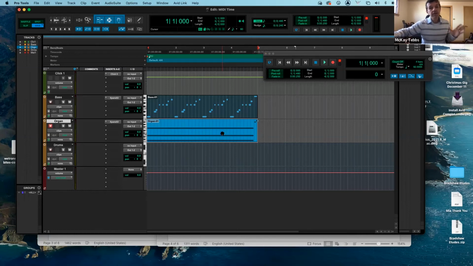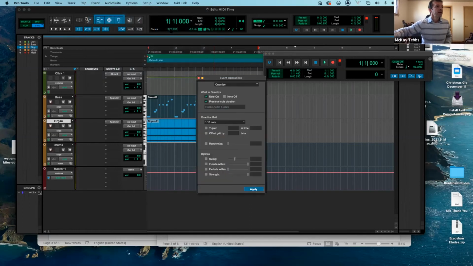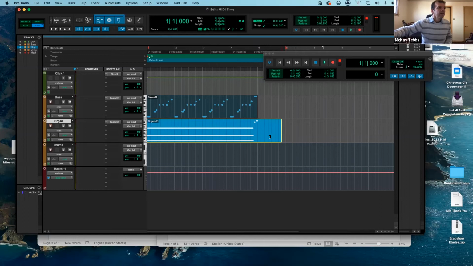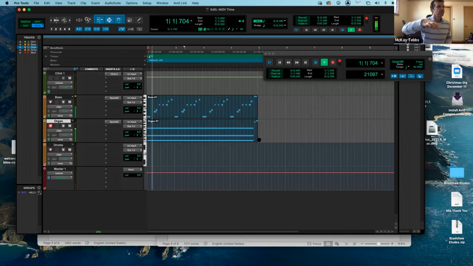So what's the first thing you do after you record your MIDI track? Quantize it. So I'm going to go back here to my quantize menu and you know what? That was just one big long sustained note the whole time. But right at the very end, I threw in the flat third, minor third thing, and it was in 16th note rhythm. So I'm going to keep it 16th notes. Hopefully it will line up those two notes a little better for me. And I just pushed apply. And so now let's listen to it again and let's hear what it sounds like with the organ.